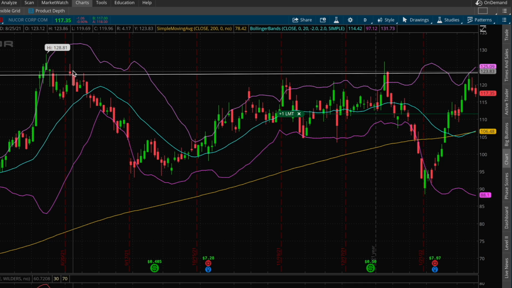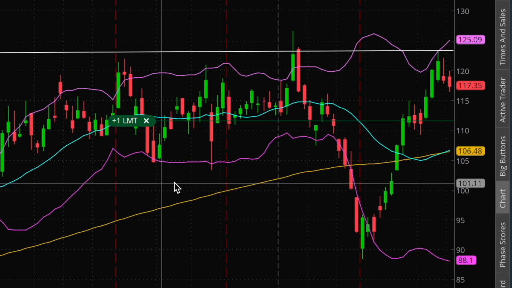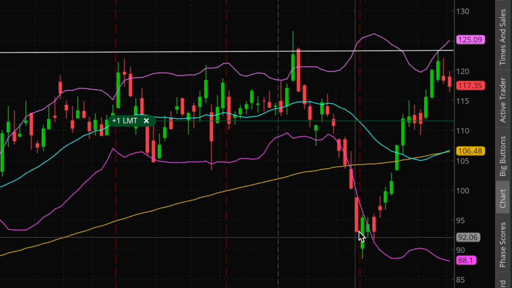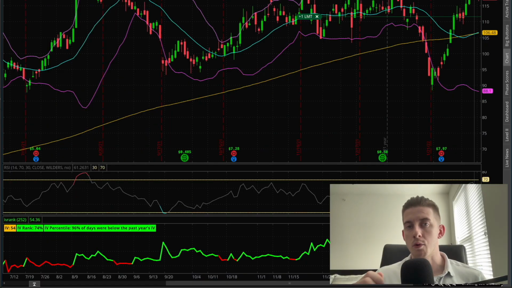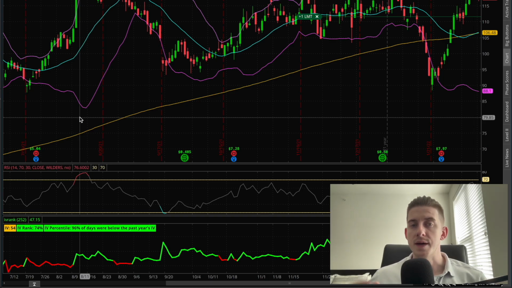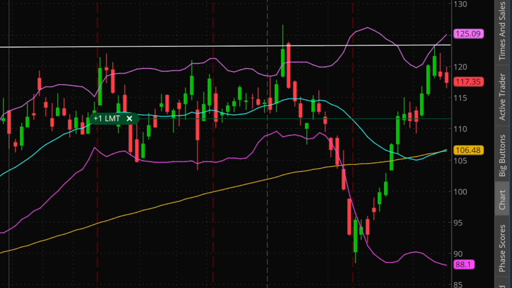That fact, plus the fact that NUE has done nothing in the past couple weeks but go straight up. And also, as I pointed out on the SPY chart, I do think stocks are poised to go lower over the next few days. All those things together is why I decided to place a bearish position on NUE here. Basically, all those things considered, I do think the odds favor a down move for Nucor. And perhaps we are already starting to see that over the past couple days.